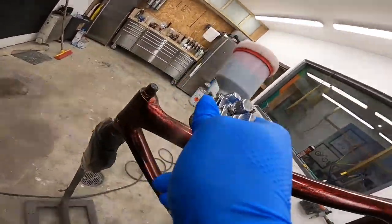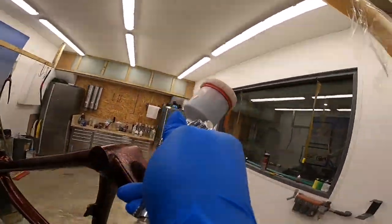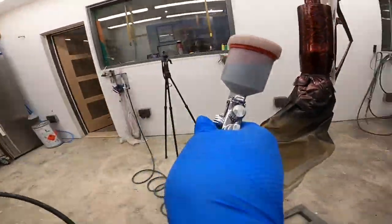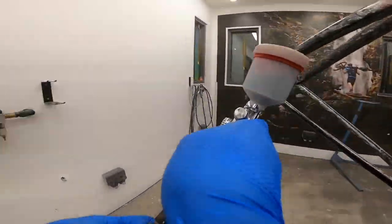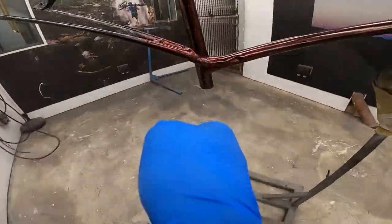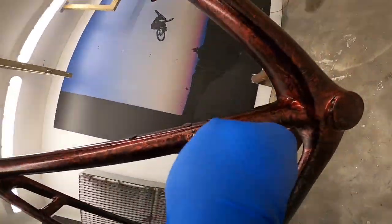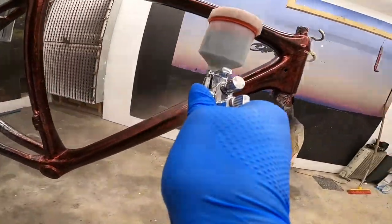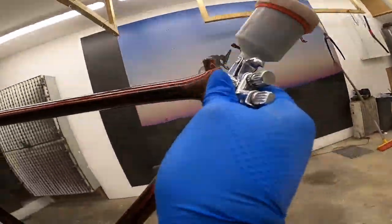Doesn't matter at this stage if you put a bit too much underneath, because you're going to do another two coats at least from the top. So if you overdo it a little bit underneath now, it just means you won't have to flip the frame over after you finish the next two coats. So we'll flip the frame back over very carefully. Continue with that third coat. And now you can really see the depth of the candy red starting to build up.